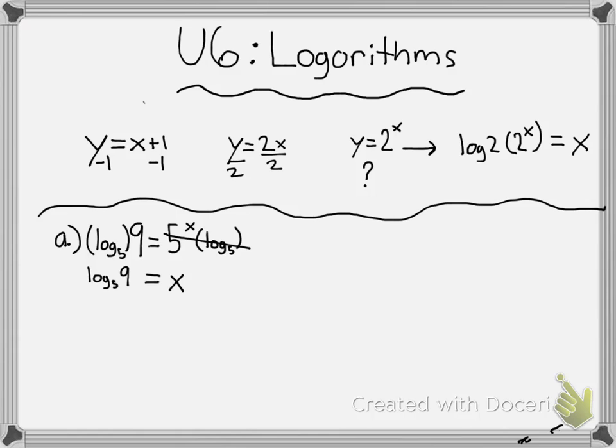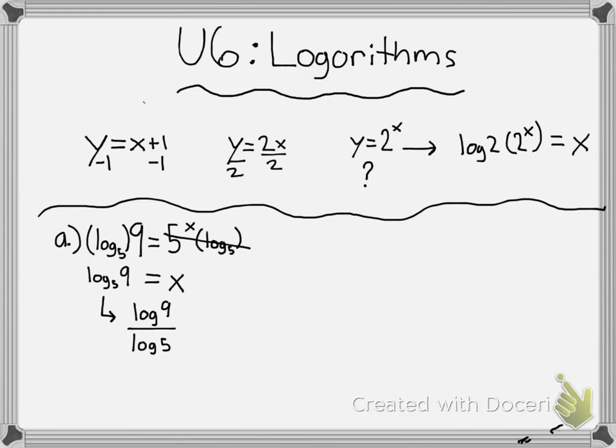log 5 of 9. So now comes the problem of calculating what log 5 of 9 is. If you look at your calculator, you'll most likely have a log button, but a standard log is the log of 10. So on a normal calculator, unless you have a fancy one, you won't be able to find out log 5 of 9 unless we write it a different way. We can actually write log 5 of 9 as a fraction of log of 9 over log of 5.